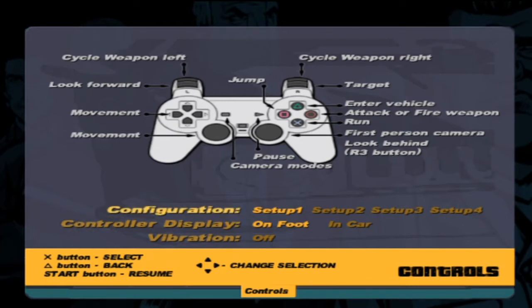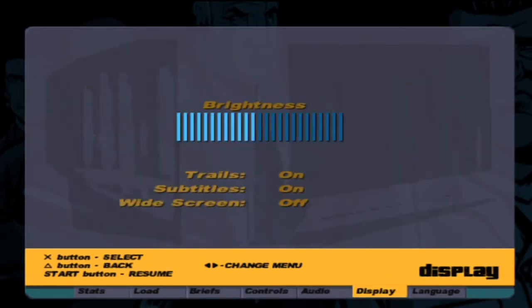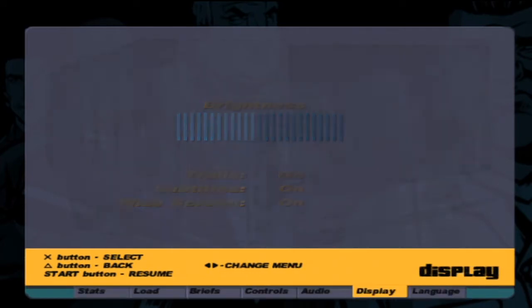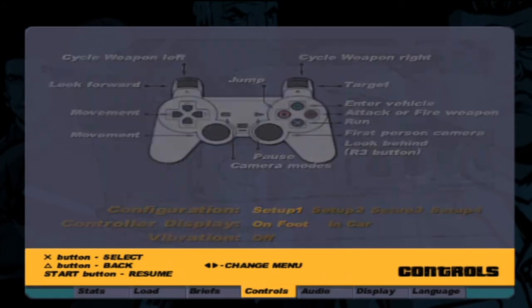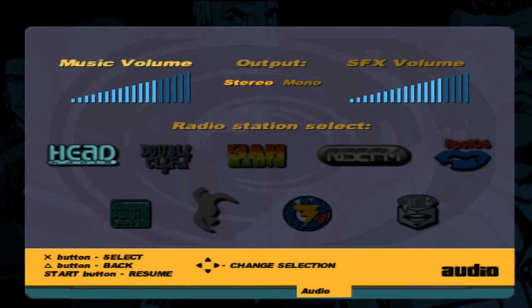Configuration. How do I change it? Back. Display. Widescreen. Go on then, that'll work. English. We won't be having any of the music on, so I may as well just turn it down now.